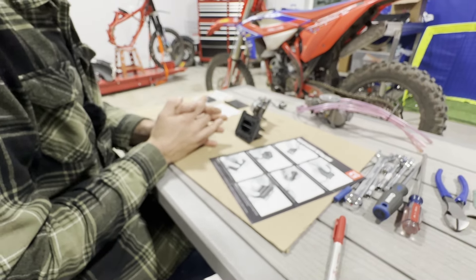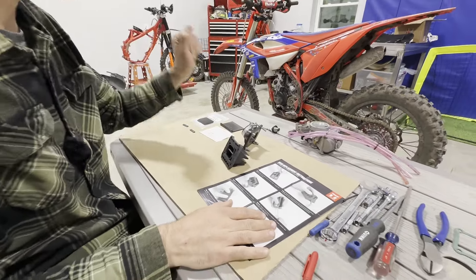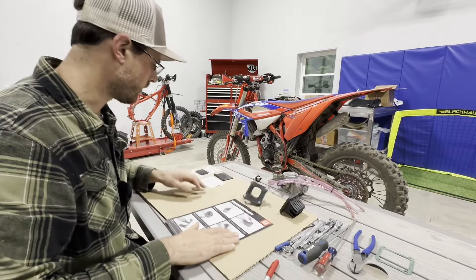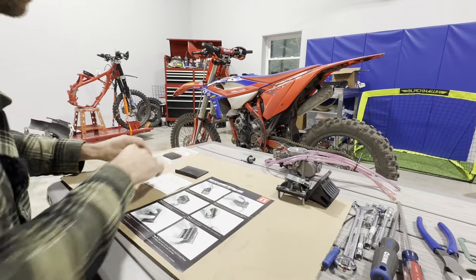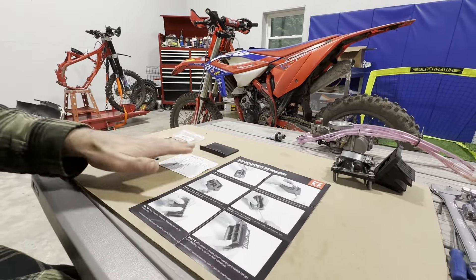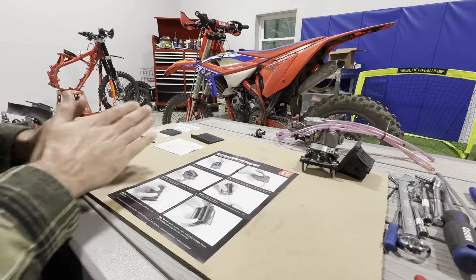Let's give you guys the basics. The petals are kind of a wear item — it's going to happen, especially with somebody faster riding it; they're getting worked all the time. So this is the kit right here. If you order the V-Force kit from us — from Moto Tassanari — this is everything that came in the kit: four new pedals, a tool, two sets of directions, and some new little V-shaped bracing that goes in there.